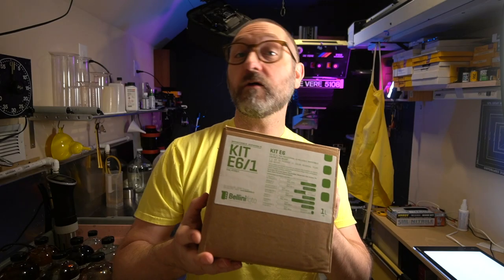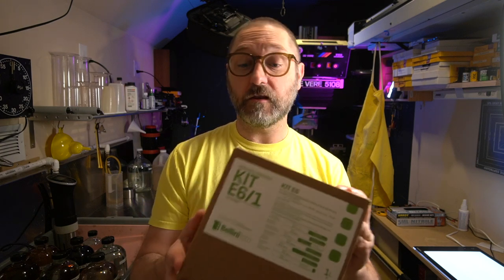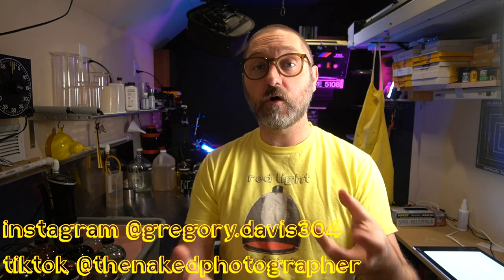So here's the kit. I bought this from Freestyle. It is not given to me. It was not sent to me for free or anything like that. I paid regular price. And it's a 1 liter kit, so we're going to have a full liter of each of those six solutions. And we're going to walk through what's in the box and how to mix it up and then how to use it. And I shot a roll of Kodak E100. We're going to see how that looks when we're done.